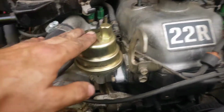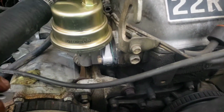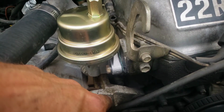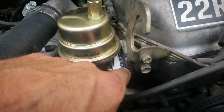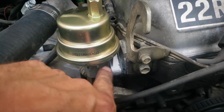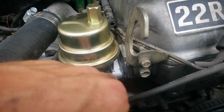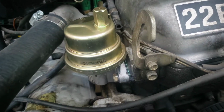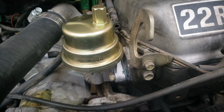Okay, so the new fuel pump is on. I'm not gonna lie, it's kind of a pain in the butt. The biggest thing I would say with these is make sure that the actual plastic spacer is lined up with the hole. It was preventing me from putting this in all the way, and just by simply double checking it would have saved a lot of time.